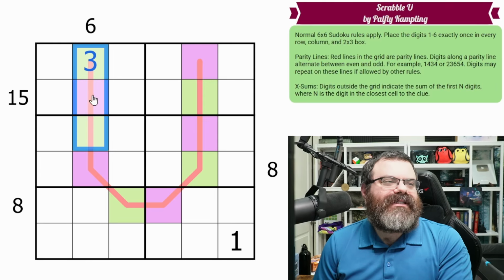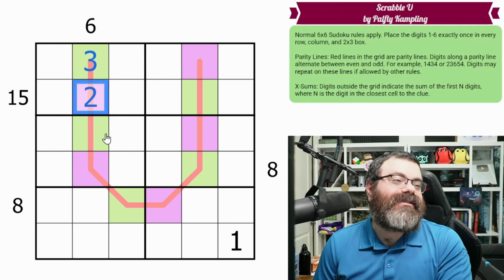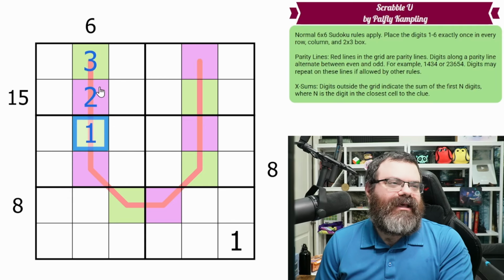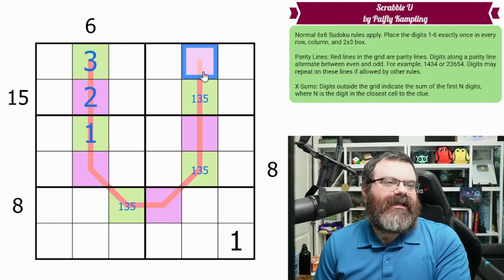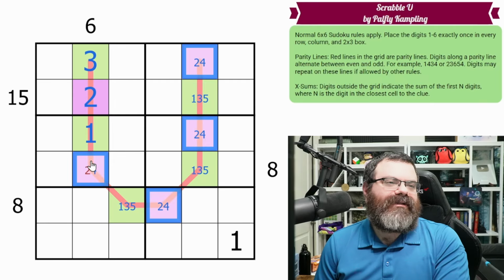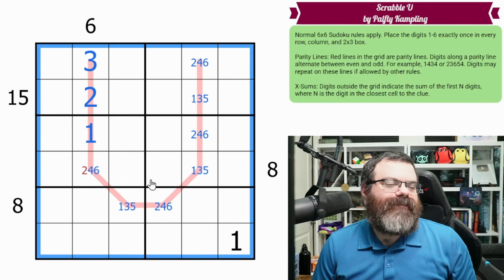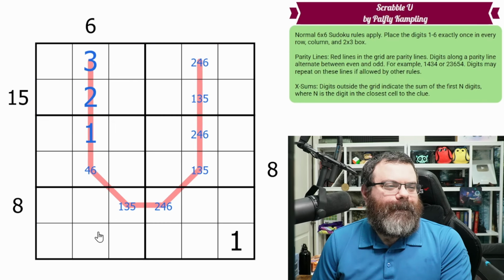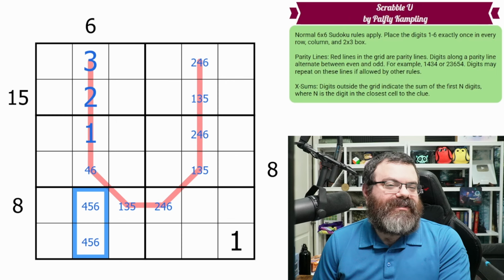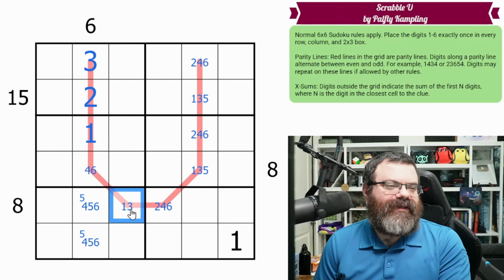And so this is going to be the 1 and the 2. And we know that 3 is odd. So this has to be the even. So this is 2 and this is 1. So now we know what's even and odd. So let's just mark that up. These are odd. And these are even. And then we don't need the colors anymore. All right. So that's not 2. Let's see. The rest of this column is 4, 5, 6. We know the 5's involved here, meaning this isn't a 5.